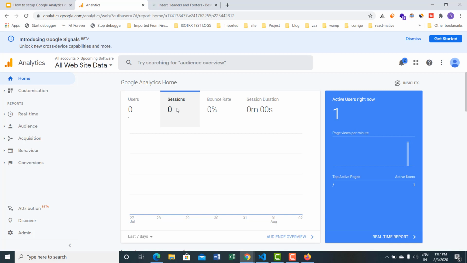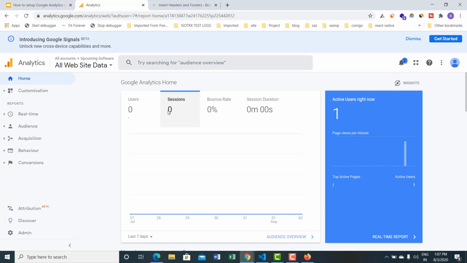Let me give you a simpler example. Consider I am visiting your website, so the user will be 1. If I visit your website 5 times, 6 times, 10 times, sessions will be 10 and users will be 1. User is a unique user.